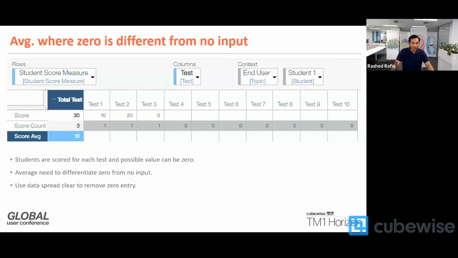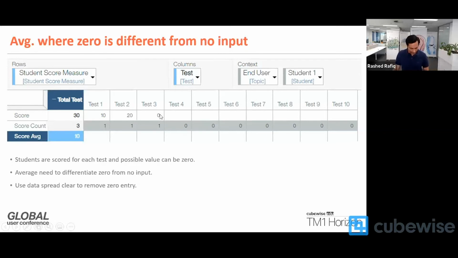By default, a TM1 cube will treat all these cells as zero values, right? Here a student has got these test values, which are 10, 20, and 0. Therefore my average needs to be 30 divided by 3, not divided by everything. So that's why my average is 10.